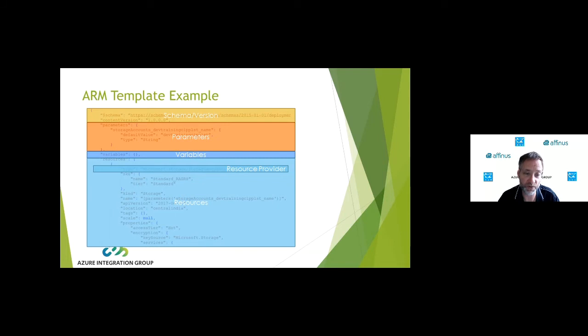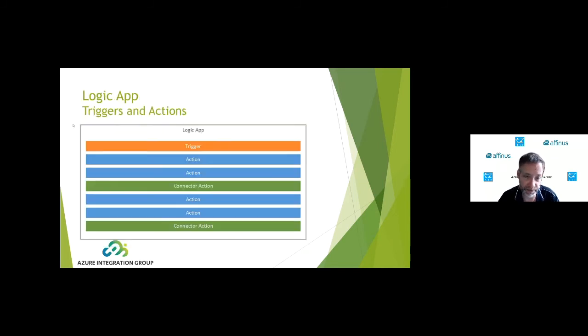But if you do that, what you'll find is that the logic apps aren't inside an ARM template, it's just the logic app template. But if we move on, Andrew, what we can do is just have a quick look at what makes up a logic app. So in this case here, and again, this is Logic Apps 101. Every logic app has a trigger of some sort, whether that's the HTTP trigger or a connector trigger or a scheduled trigger. And a trigger is merely something that initiates the work, isn't it?